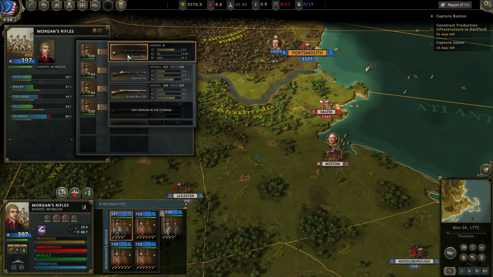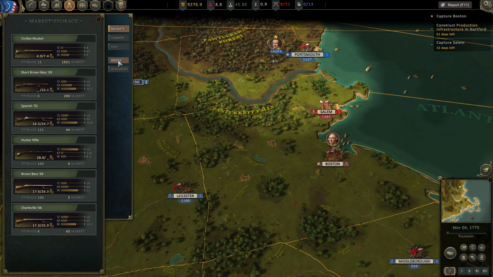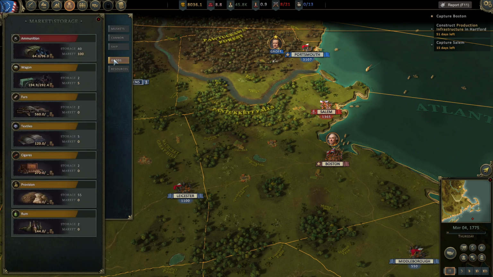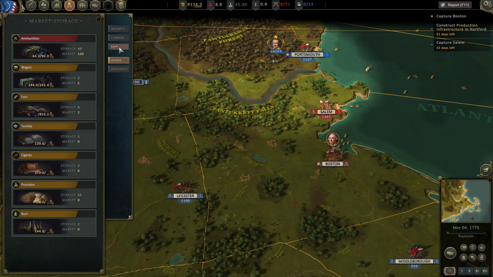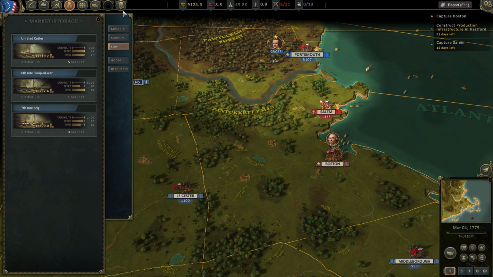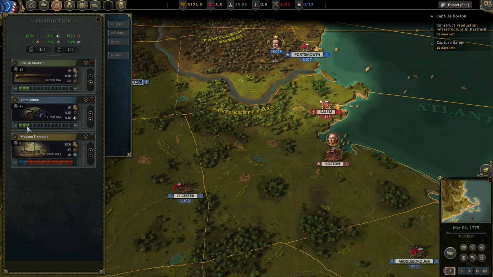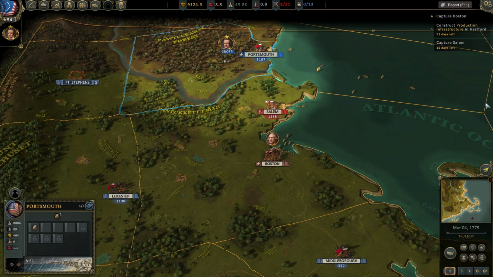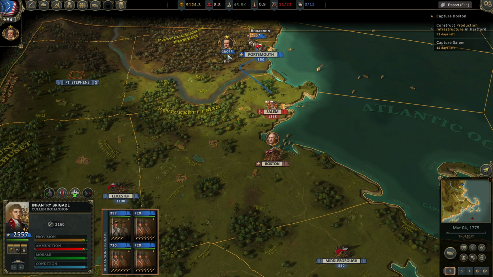Alright, so Morgan's rifles, we are missing auto rifles, and we cannot easily get some. So what we'll do is just provide some weapons, or Brown Besses, and we are running a little low on cash that I like to keep on hand. We're actually going to increase that, and ammunition is what we will do. Alright, we'll go do this battle.